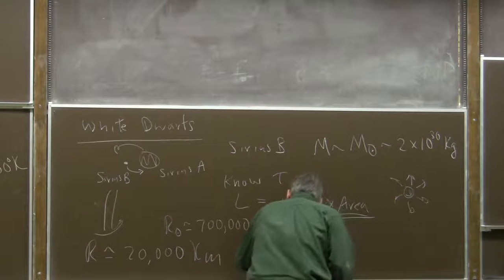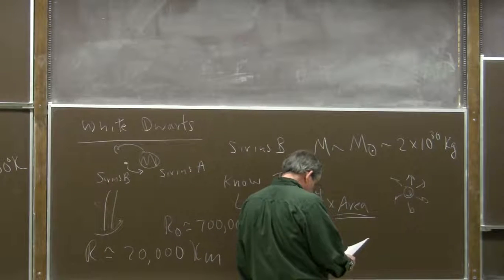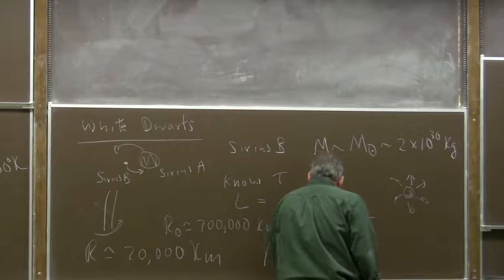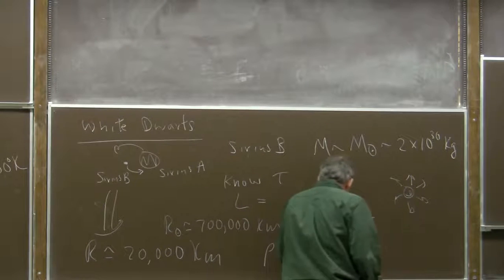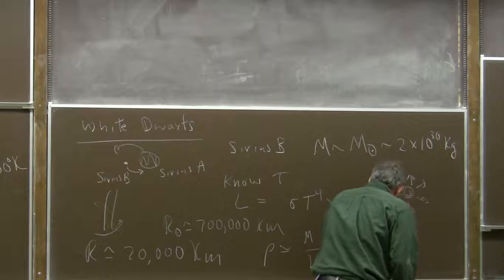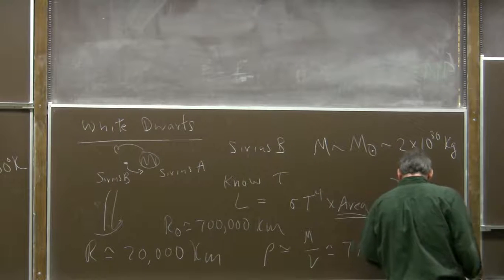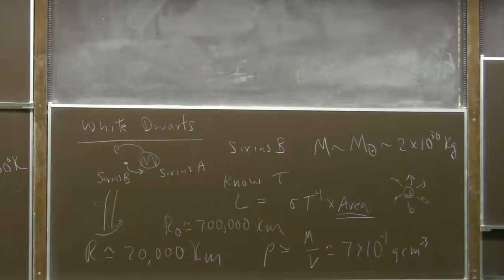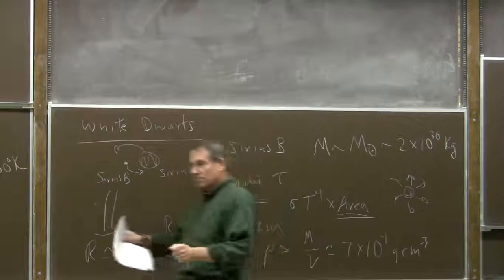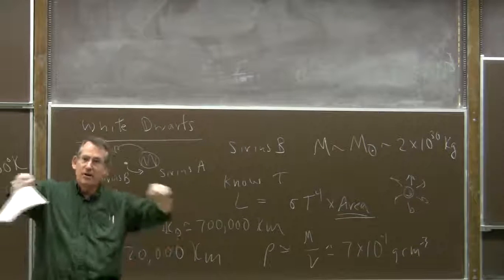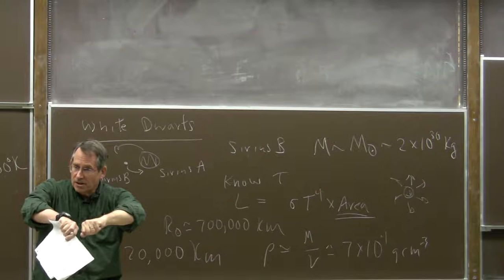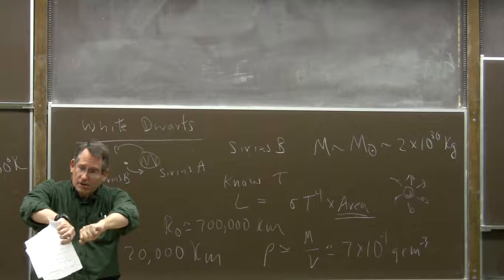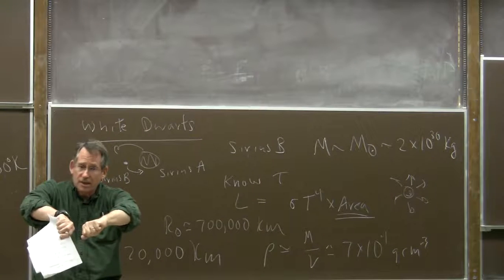The average mass density, which of course varies in depth from the surface, but the mass divided by its volume, is about 7 times 10 to the 4 grams per cubic centimeter. So it's about 70,000 times denser than water. Pretty dense. So what's holding it up? There's very strong gravity trying to pull in the stellar material, but it doesn't collapse. It's stiff. What's making it stiff?